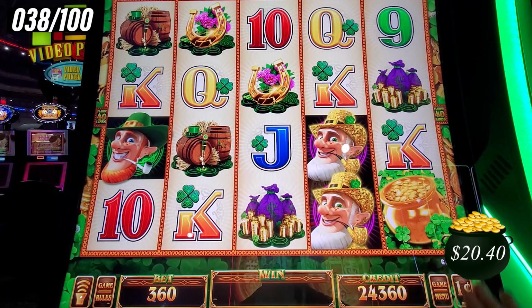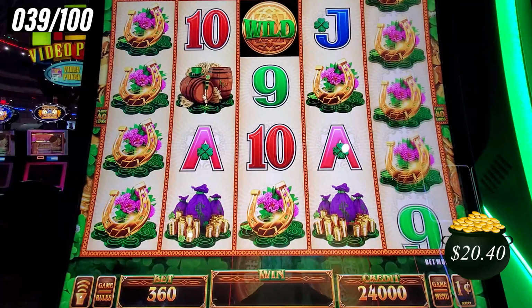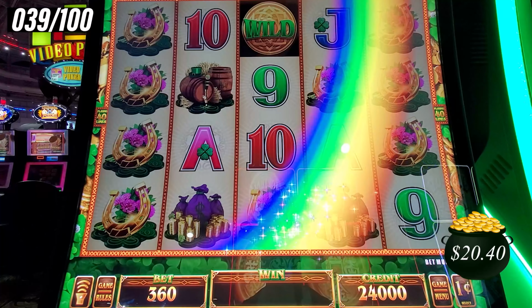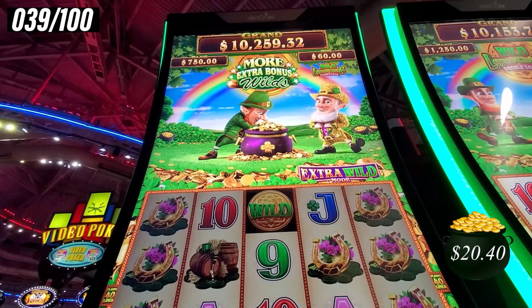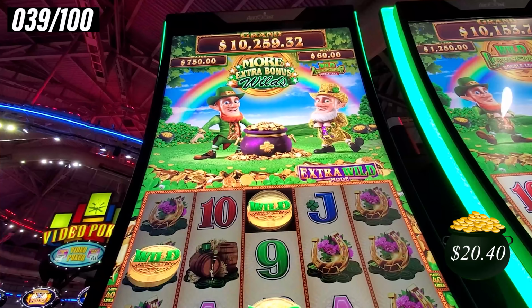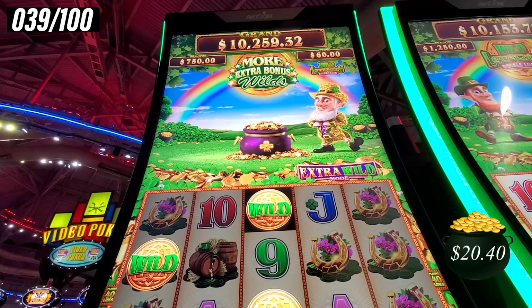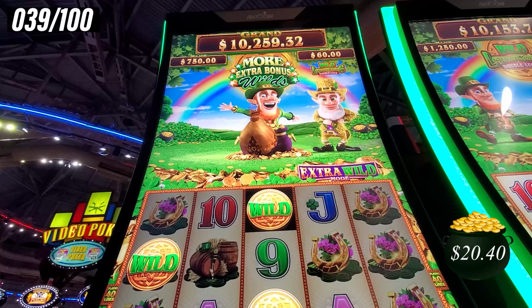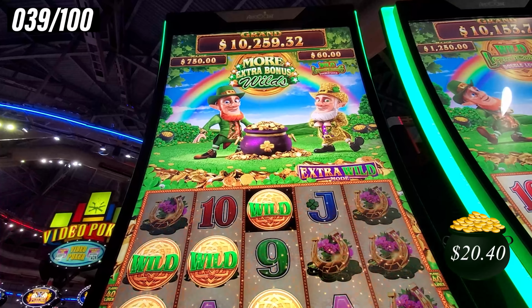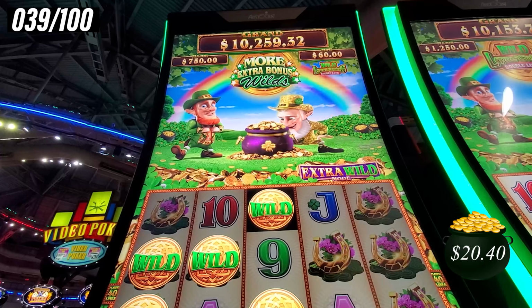Oh, I didn't see that before when I played the game, so I guess that's a multiplier for your free spins, like in the original version. Oh, we got a rainbow in the backside. Keep going. I don't know, but we want Mr. Gold. Come on, Mr. Gold.